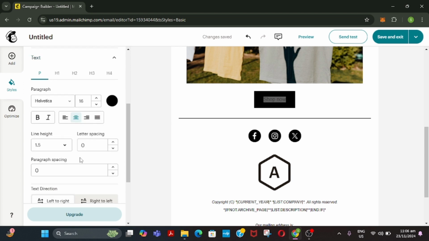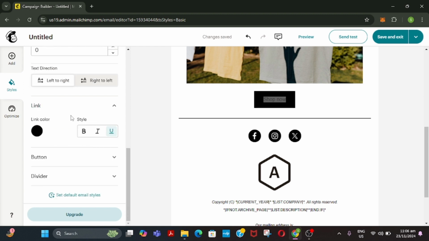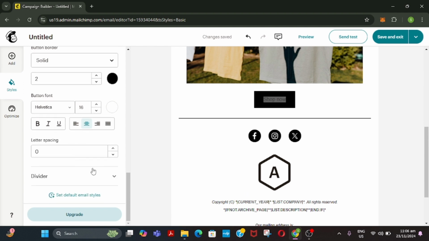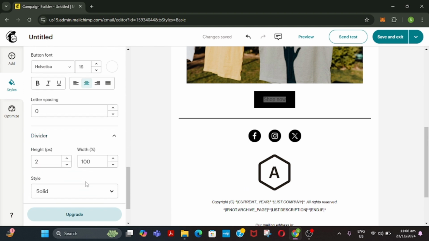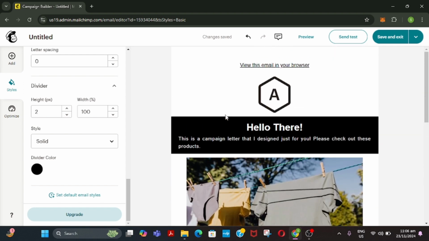You may add a text or change the font of the text. You may also edit the link, the button, and the divider. This is just basically an overview of how you'd like to design your Mailchimp email campaign.